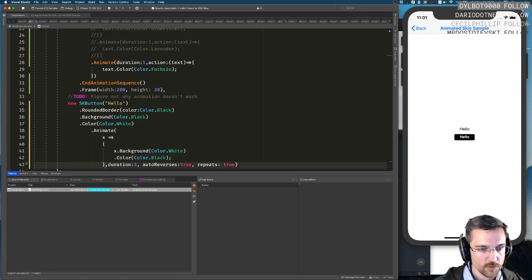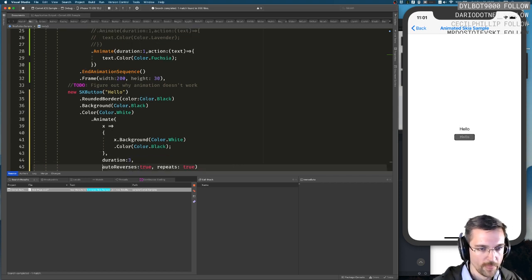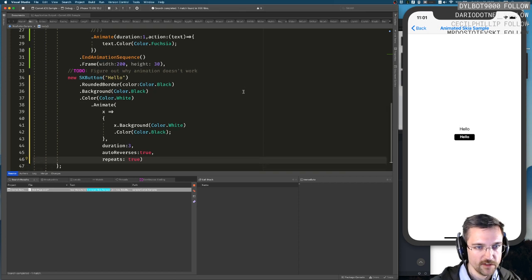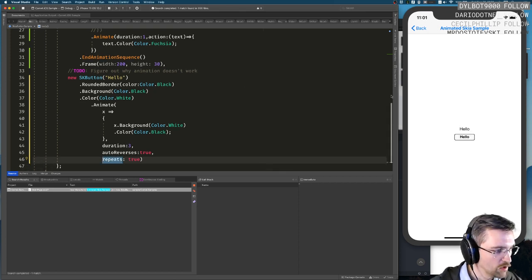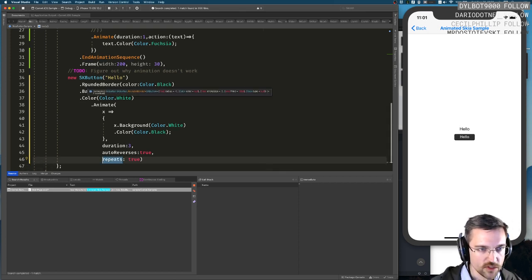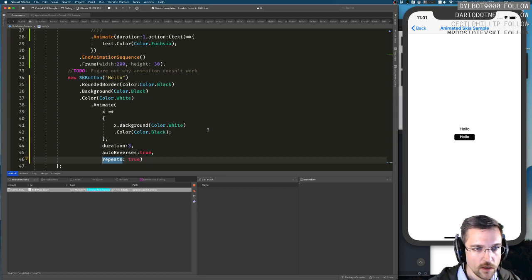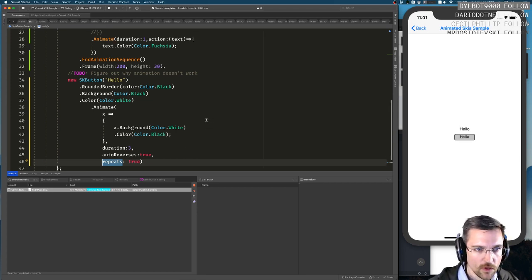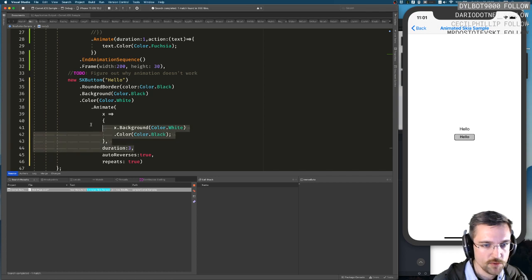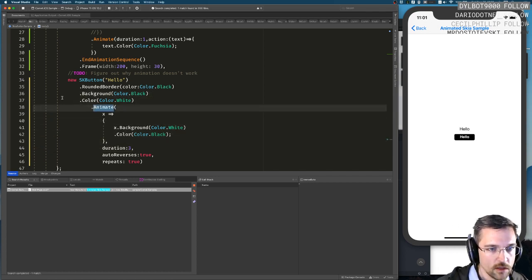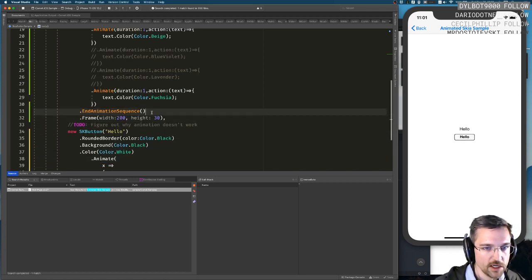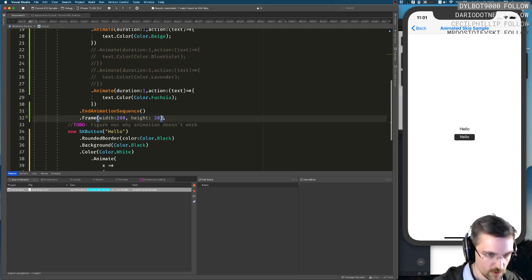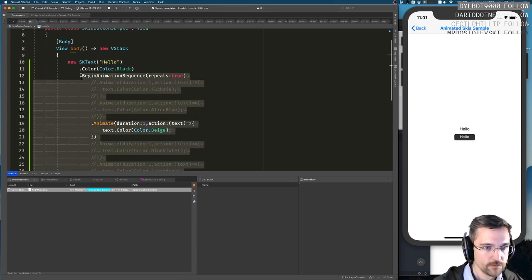And I know I'm probably driving people nuts with my formatting, but we're all just going to have to live with it. I find it a lot easier to read stuff vertically than put it all horizontally. Especially when you start doing this fluent method chaining, I feel like it's really easy to read straight up and down. I'm going to change this. Let's change this to be this animation block up here. I'm just going to grab this whole thing, because why not?